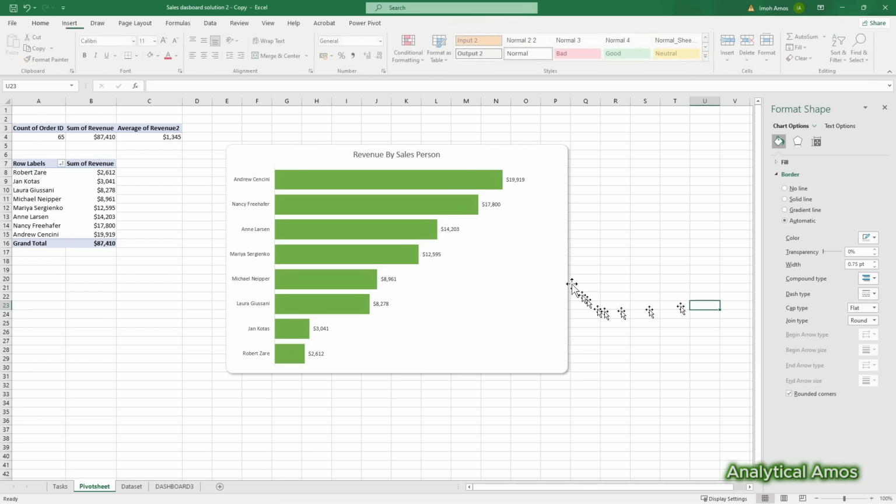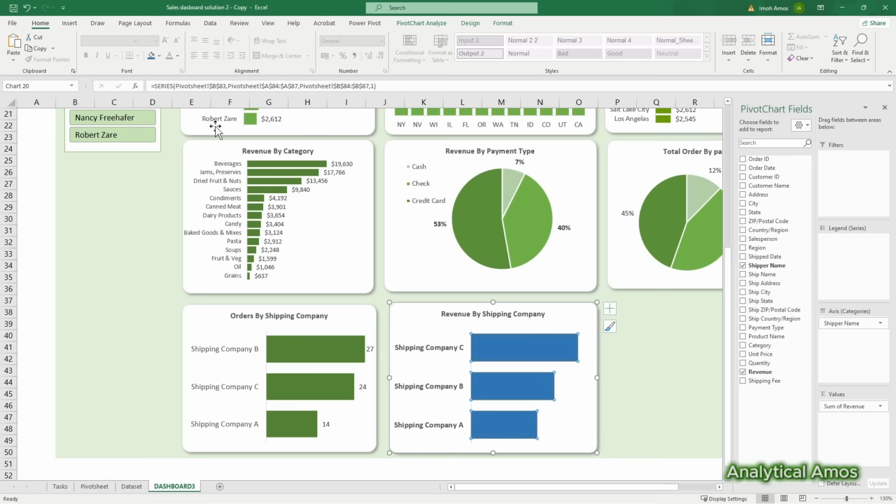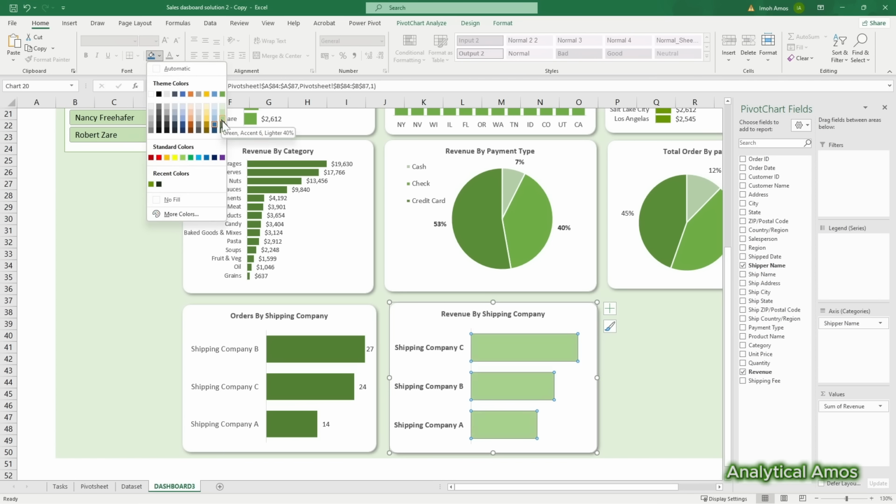You can see I'm using just one color. You can decide to use different colors. I can decide to change this color to any color I want, maybe a lighter green, a deeper green, a blue, depending on how many colors. But best advice, don't use more than 3 colors for your dashboard. Darken this one a bit. Okay, it gives us a pleasing dashboard to look at.